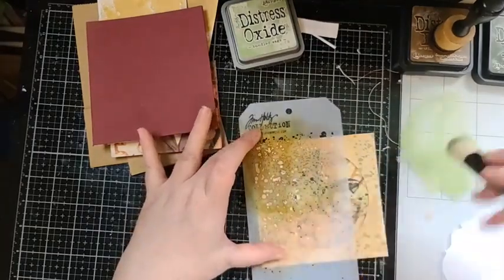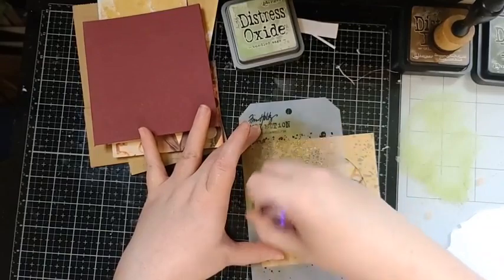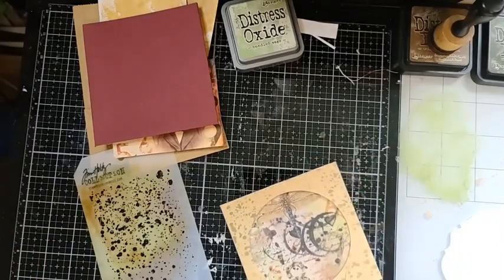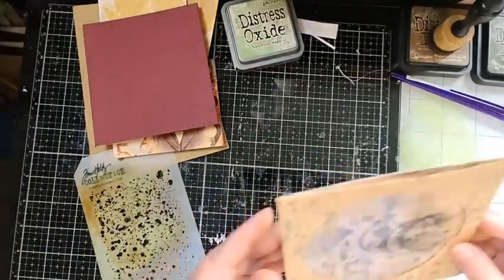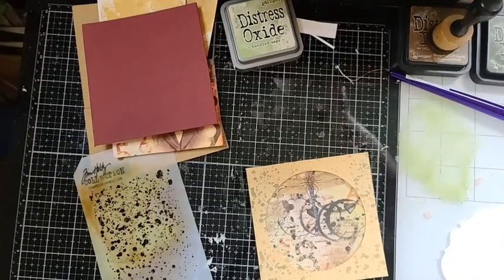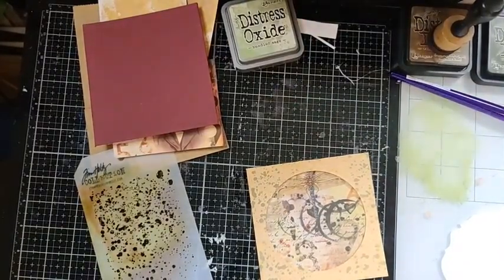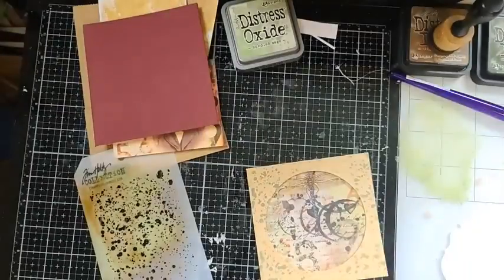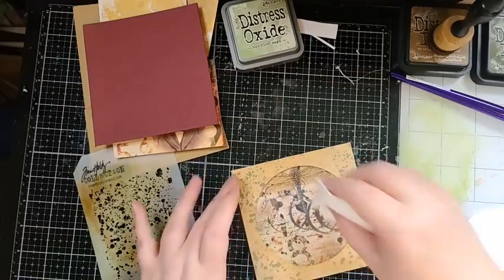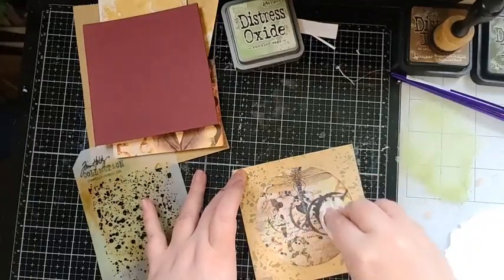So that's another little hack that I like to do, just to keep everything kind of symmetrical. And you don't have to go too crazy. And see, I have some all over my window. And all you have to do is grab a piece of paper towel, your distress sprayer, and I just give it a little bit because it's just a mister. And then I just come in like that, and like that. And that picks up any extra that you have on here.